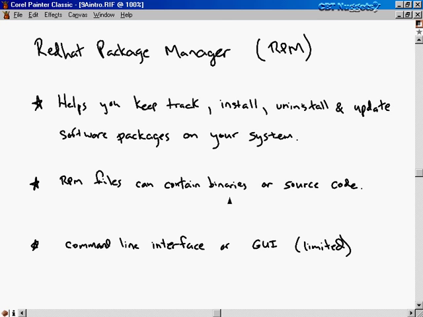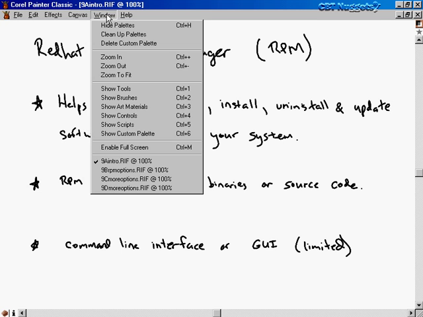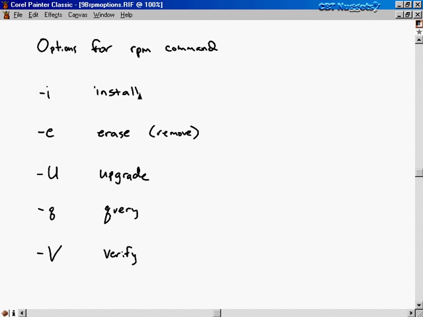Now, our interface for RPM is either going to be a command line interface, which I'm going to show you, and also a GUI. But the GUI is limited in scope, and we'll use the GUI, and you'll see how it is limited. It has its uses, but like I said, you can do everything with RPM through the command line interface. So we're going to make sure that we understand the command line interface well, and you can see what the GUI does. And if you want to use it in certain circumstances where it works, then you should feel free to use that.